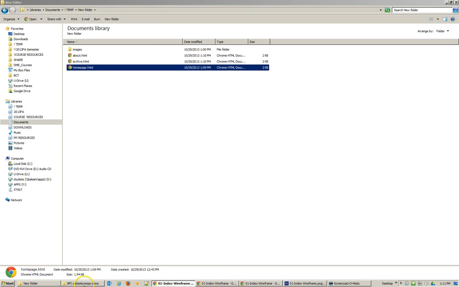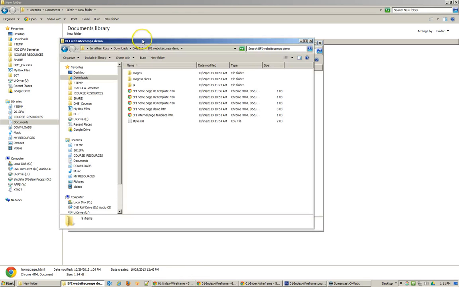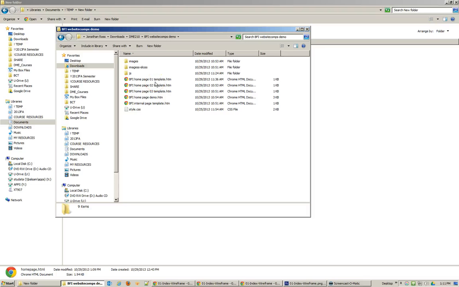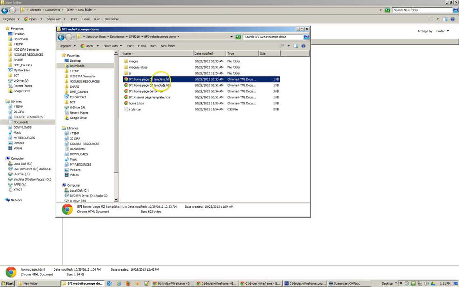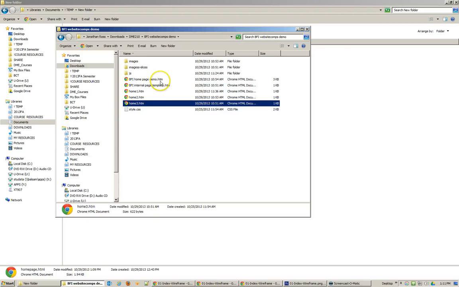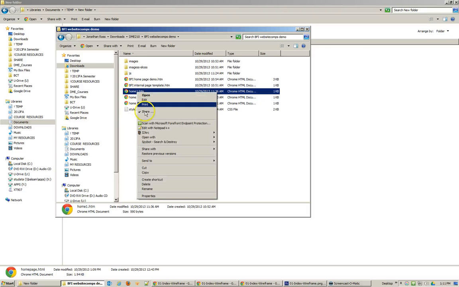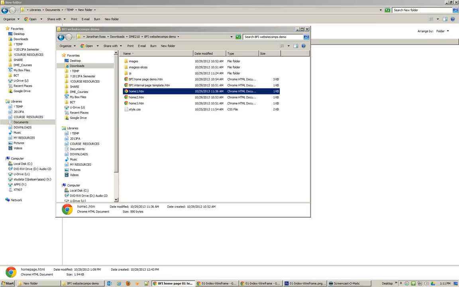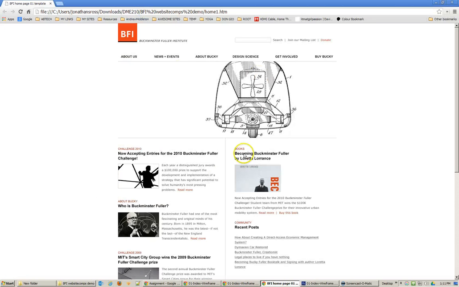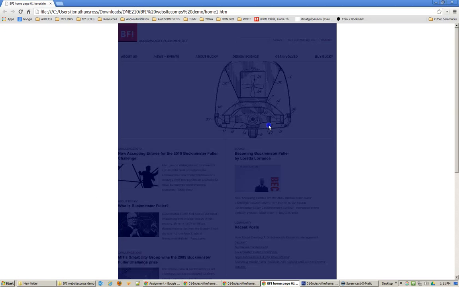Now, I have a sample of this that was done by somebody else, and they haven't really linked everything yet, but here's an example of it. They've got kind of less elegant names here, but let's just call that Home 1. I'll do that, and then this will be Home 2, Home 3. So with the first one, here's what it kind of looks like, and they've got the page design, but the problem is that you can't go to the next page.